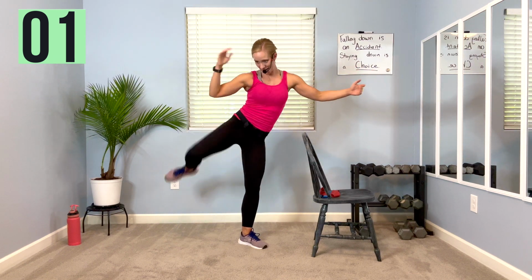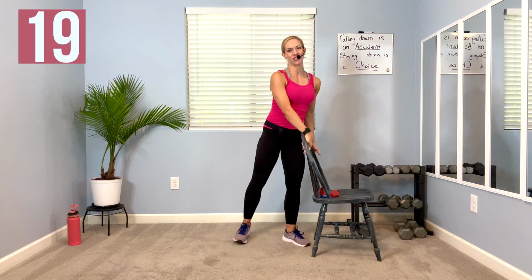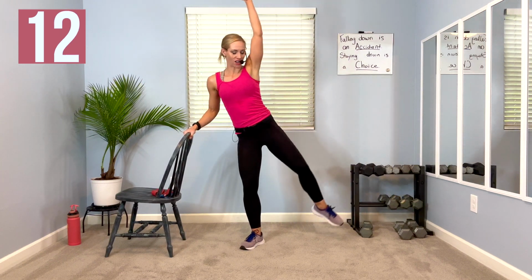Here we go. In 3, 2, 1. Rest. Switch. If you're using your chair, you can put it on the other side. You know what it is. You're going to stand on your left leg. Reach your right arm up. Right elbow to right thigh.